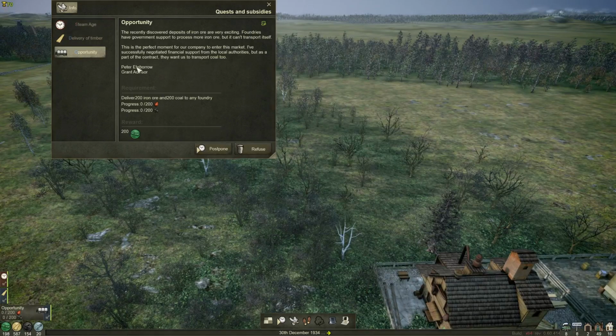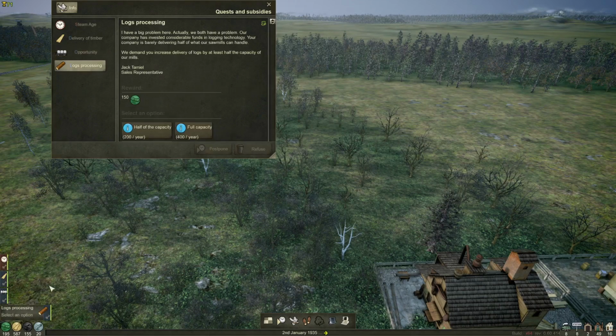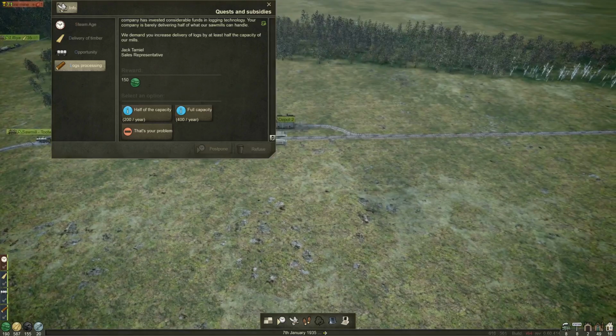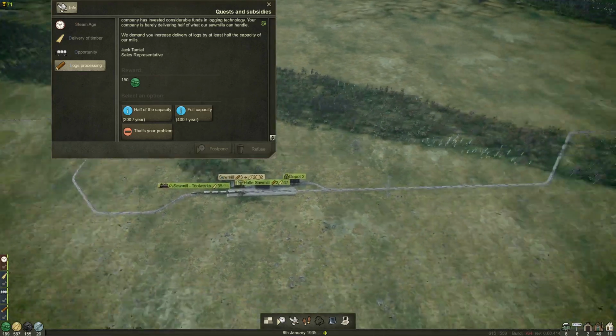And immediately we have an opportunity. So deliver 200 iron ore and 200 coal to any foundry. Excellent. And logs processing. Have a big problem here. Actually, we both have a problem. Blah, blah. So we demand you increase delivery of logs by at least half the capacity of our mill. So can we deliver 400 logs a year?